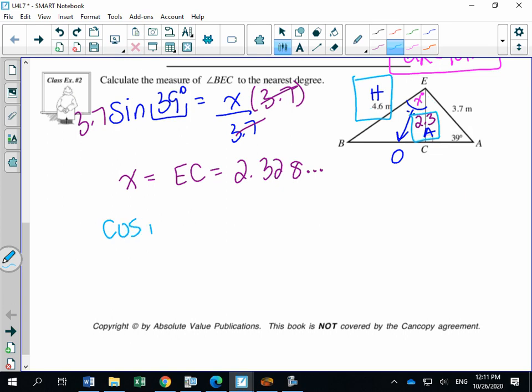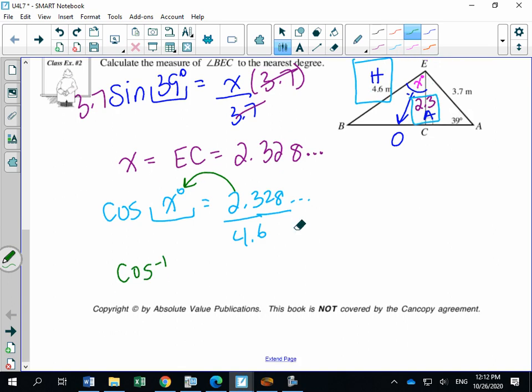Cosine of my given angle, which I don't know. Cosine is CAH, which is A over H, 2.3 over 4.6. I'm actually going to write 2.3 over 4.6 for now to remind me that I have to take that answer from my calculator. So we're finding an angle. This is an inverse function. You guys did really well writing this on your test. How you would write that is the inverse cos, which is written as cos to the -1, but it really is not -1, just the inverse cos.